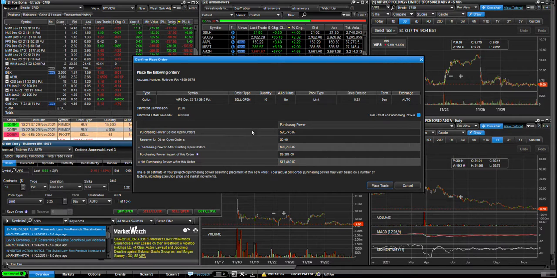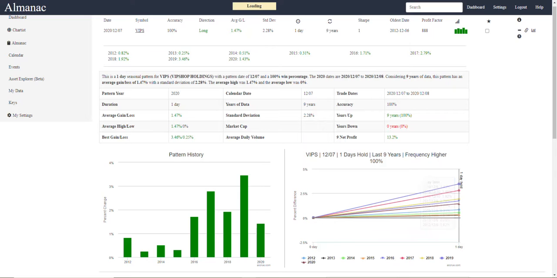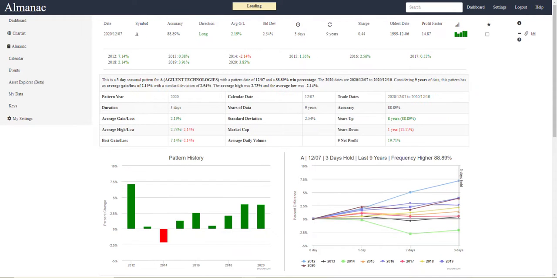Now here the idea is just to sell it with a few cents of profit, right? So we put in the trade, we price sell. Then we check it out the next day, and if we're able to close the trade at 10 cents instead of the 25 cents that we got it at, then we made 50% profit on that trade using our sale lane of options strategy. Now VIPS is a very cheap stock, so we're going to look at other stocks to determine what the probabilities of success of those are, and if there's more premium that we could get.